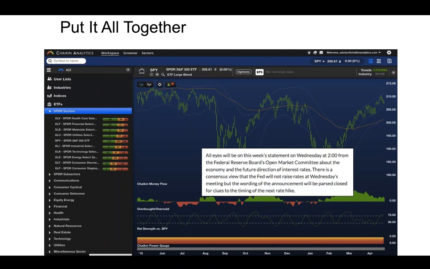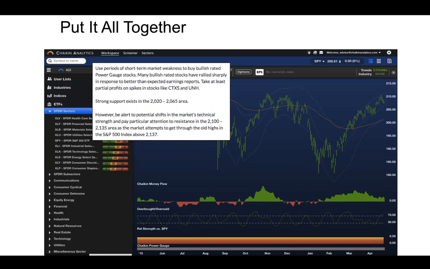The main event taking place is ultimately tomorrow afternoon at 2 o'clock. The Fed is weighing a decision on whether to keep rates where they are or to increase. Obviously, that's going to have a pretty big impact on the overall market. But one of the great benefits of reading through market insights is that you're aware of these major events.